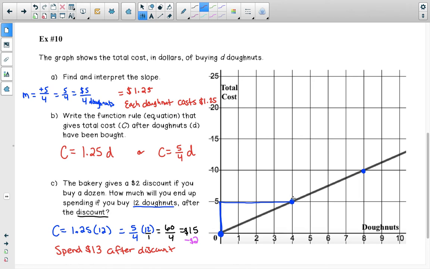This is how you read the graph. So again, you want to go to a nice clean corner and then count carefully your change in y and then count carefully your change in x. Because even though this only went up one line, it went up $5 in value. Your scale is very important to consider.